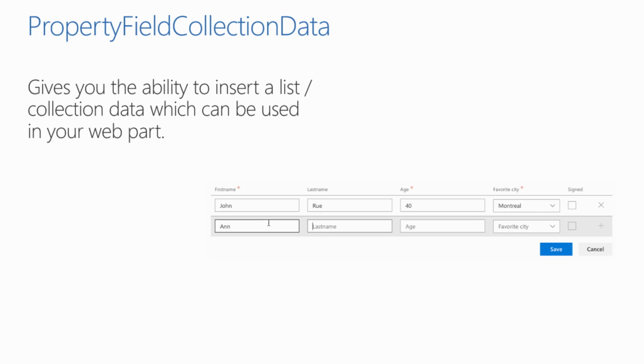Collection data. That's basically a dynamic collection of data you can add. You can have multiple types like text or numbers or drop-downs. I think actually that's limited to four at the moment, with the yes/no field. So you can basically create a dynamic collection, but on the property side, which is nice, because otherwise you would have to do a UI for this yourself on the property pane, which would be a pain, you know where.